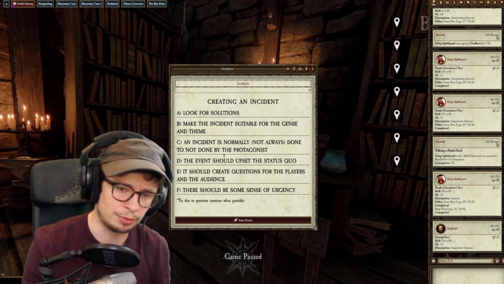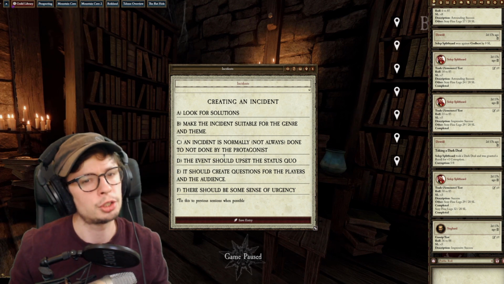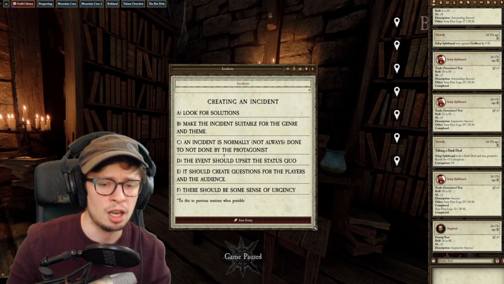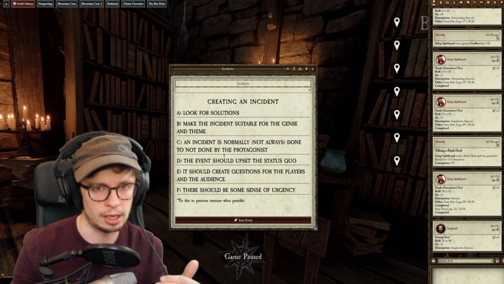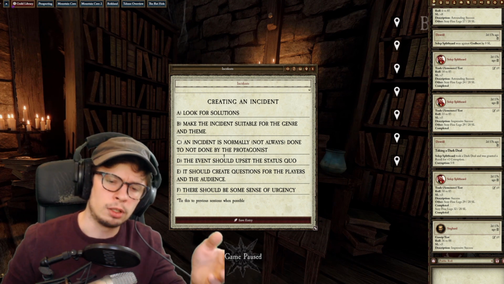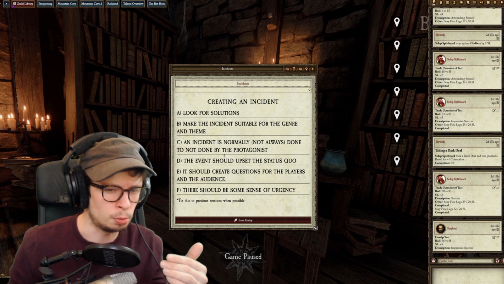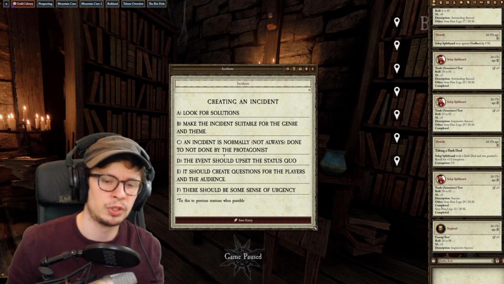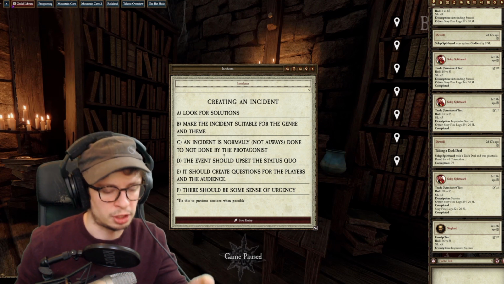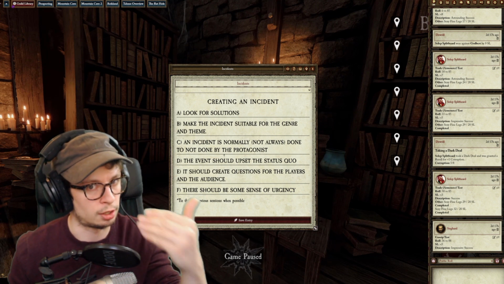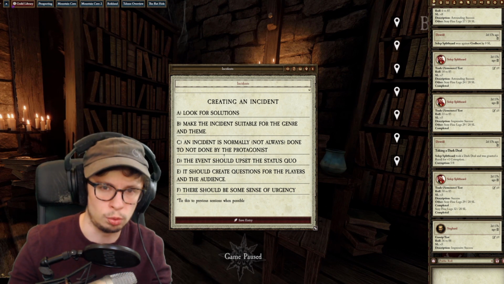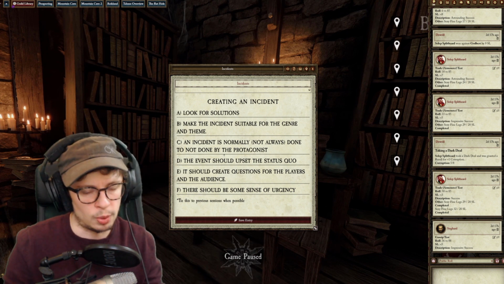There's a real difficult sweet spot where they're just challenging enough, or maybe they can be easy, but due to a time constraint, it becomes harder. Just an example anyway. We're going to look for ways to make these incidents suitable for the genre and the theme. So this is very applicable to the precipitating incident that kicks off your plot, your invitation, your call to adventure, your call to action.